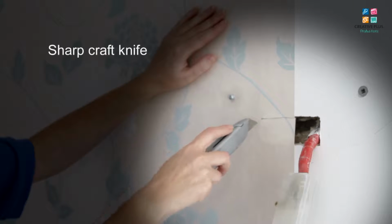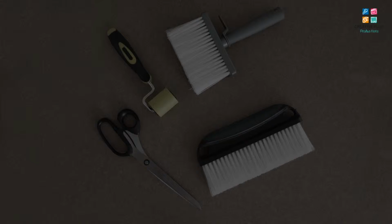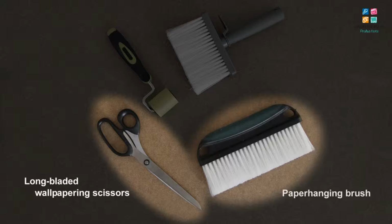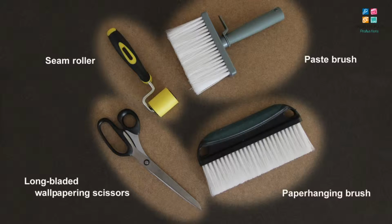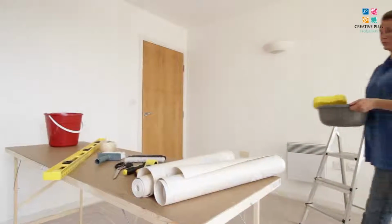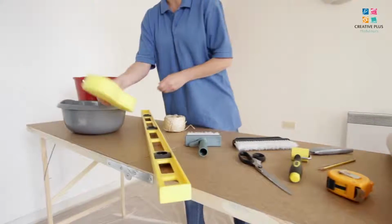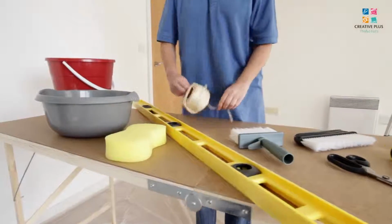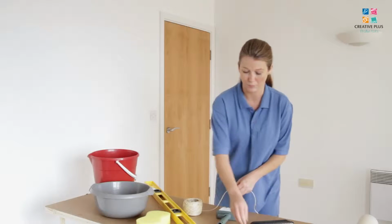You will need a sharp craft knife, a tape measure and a pencil. Long-bladed wallpapering scissors, a paper hanging brush, a paste brush and a seam roller are more specialised equipment. You'll also need a long spirit level, a bucket for your paste and a bowl of clean water and a clean sponge for wiping down your paste table and wiping up stray paste.